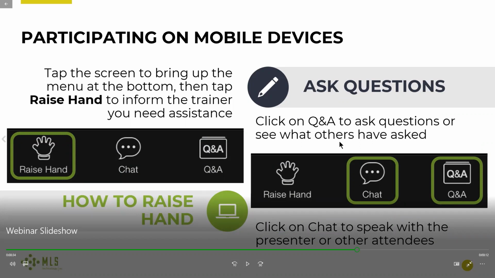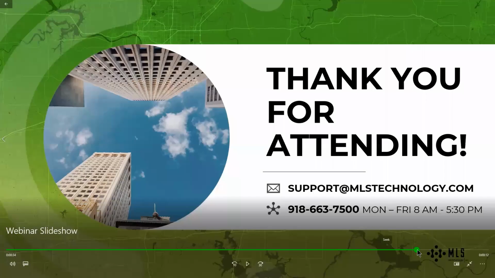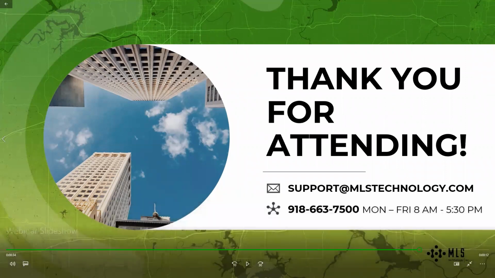So tap the screen, see the button, tap on the button, type out your question, or hit that raise hand. But as always, if you guys do have any problems, give us a call over at the service desk or use our email address. Preferably, if you guys are trying to stay participating in the class, just give us a call. We got people on standby just to make sure that if there's any problems, you can get those questions answered quickly.